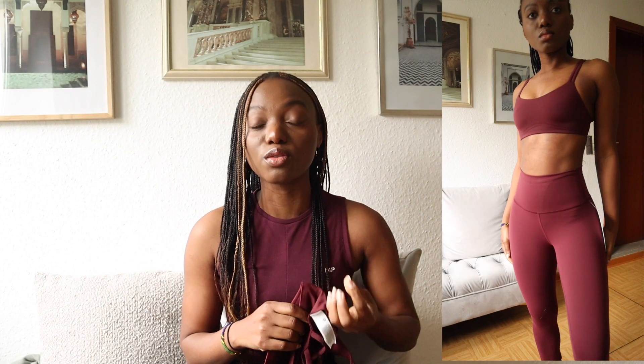The general thing to say about both the sports bra and the leggings is that the color is stunning and the material feels like butter. You can tell on small details that the quality is really good — that's something one can't ignore. The quality aspect does, to some degree, justify the price. Let's start with the sports bra.